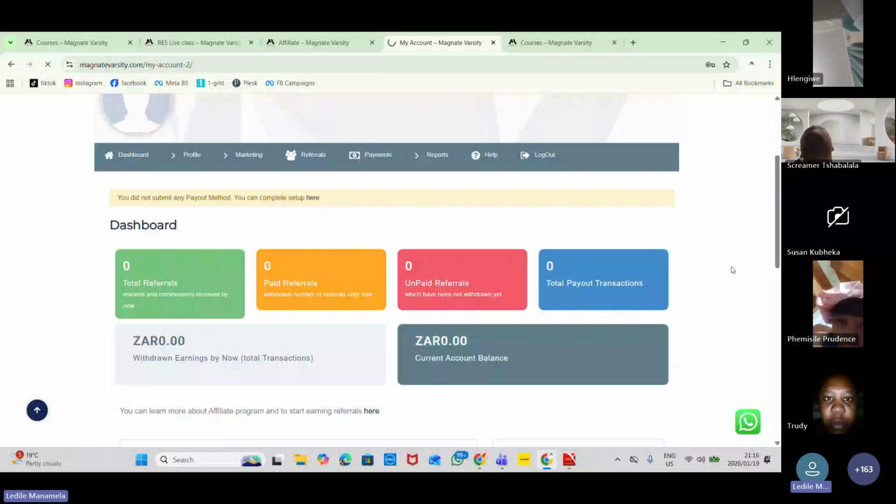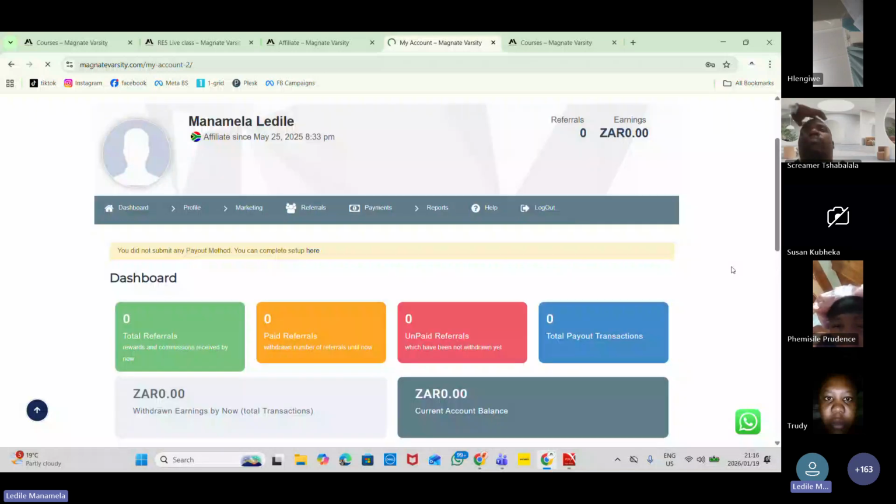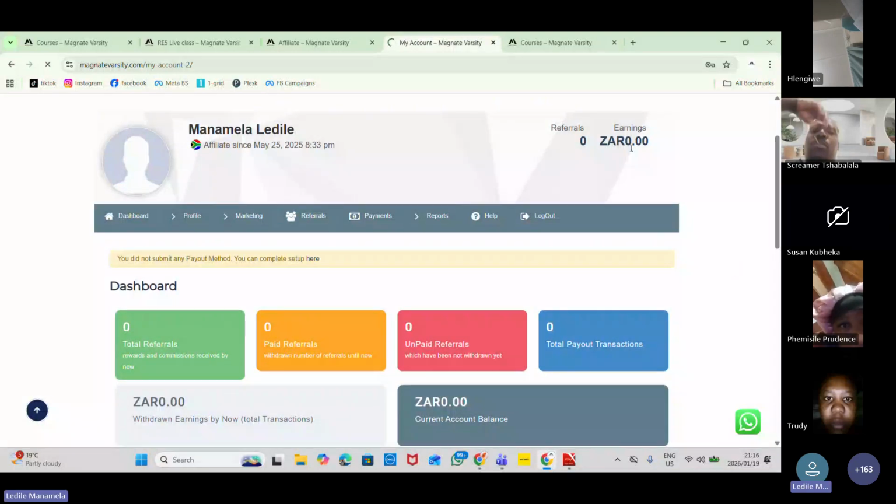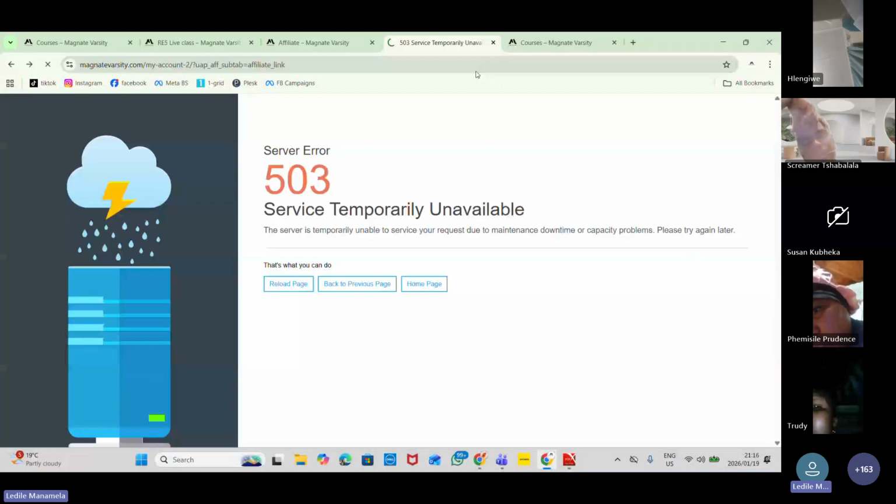So all commissions are based on a monthly basis. They run on a 30-day cycle. I think my network is giving me problems, but they run on a 30-day cycle. Just want to quickly go back. I'll also give you the login details of an example dashboard if you want to view the dashboard that we have. So that's how you can earn commission when you become an affiliate of ours.